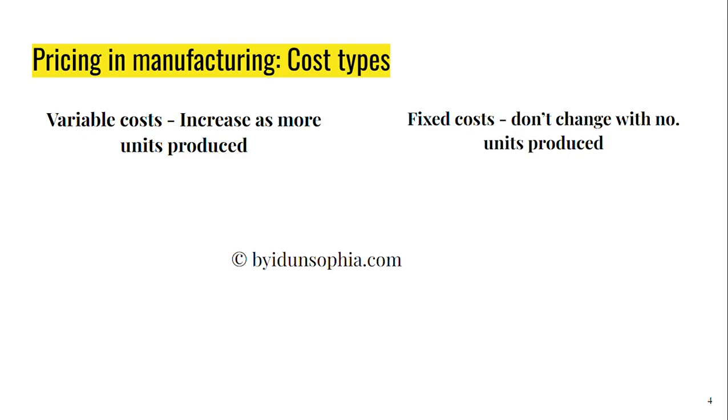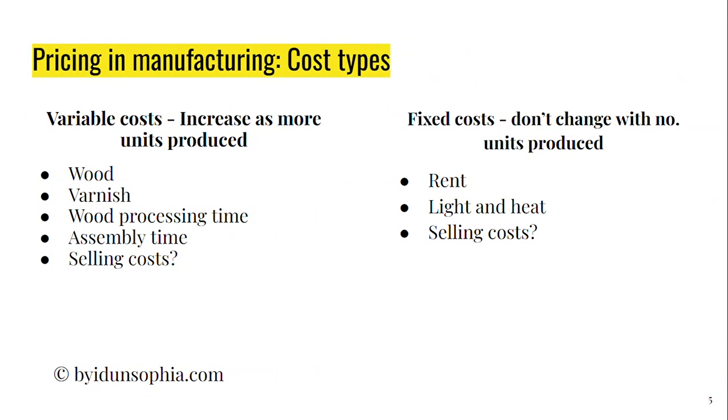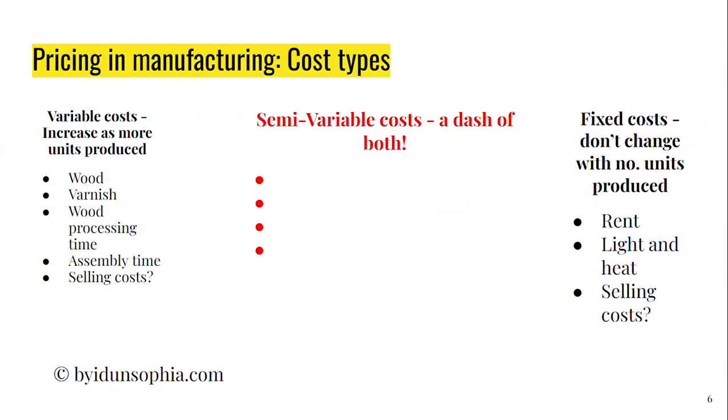I did it like this. So I said, okay, variable costs are those that increase with the number of units made. So wood. The more tables I make, the more wood that I use. Okay? And I put them into these categories. There are costs in the middle, and you might have thought of some. I'll give you a minute to have a think. You might want to pause the video. See if there are any semi-variable costs you think of, that have some sort of fixed element and some sort of variable element.